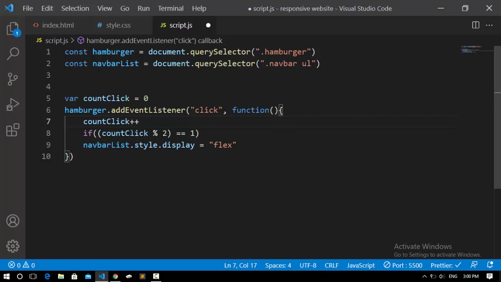So this is going to increase countClick by 1 every time, get its remainder of division by 2, and if it's equal to 1, it's going to show this for us, else it's going to get rid of this. I'm going to copy this and paste it down here, and we're going to pass flex to none. So I'm going to say none.